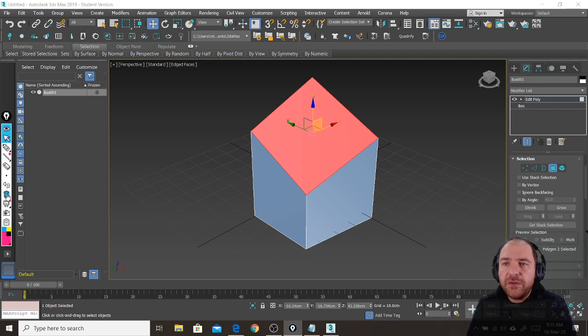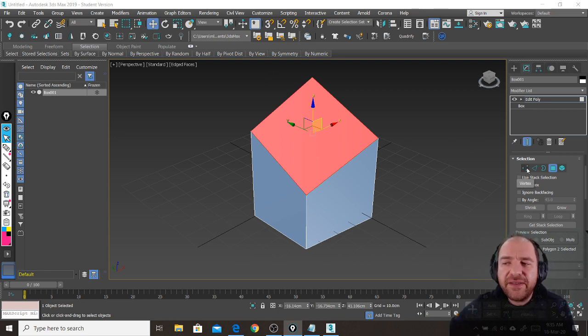And one of the most common problems of using Edit Poly modifier is that this particular tool in 3ds Max has so many different options that studying them in one lesson only will be basically impossible.